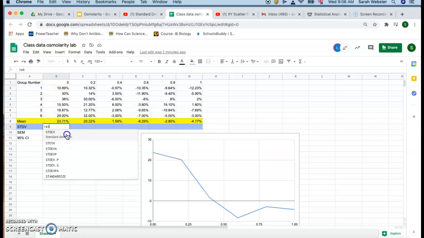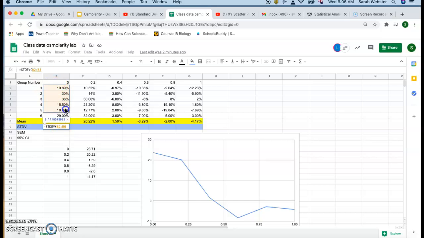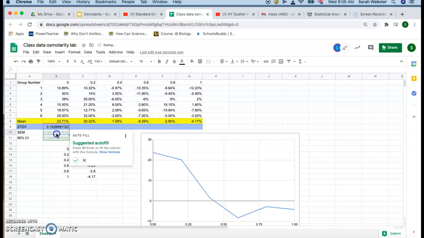All right, so equal, I'm going to put in STDEV, standard deviation. There it is. And make sure you don't hit the mean here. Close parentheses. So I'm taking the standard deviation of the 6 different values. Oops, no, I don't want to autofill that way, I want to autofill this way.